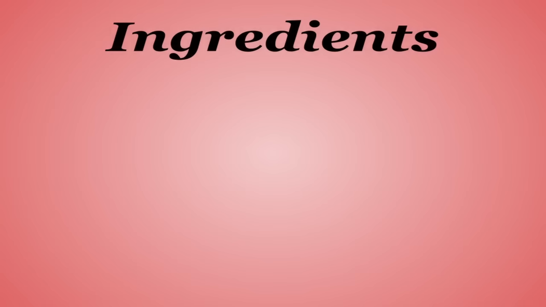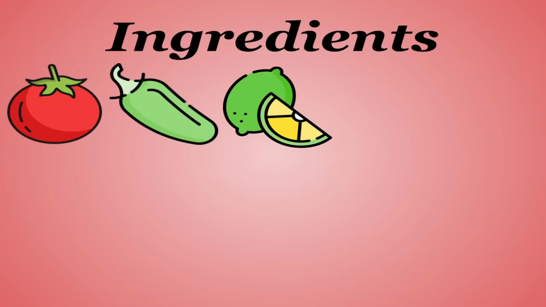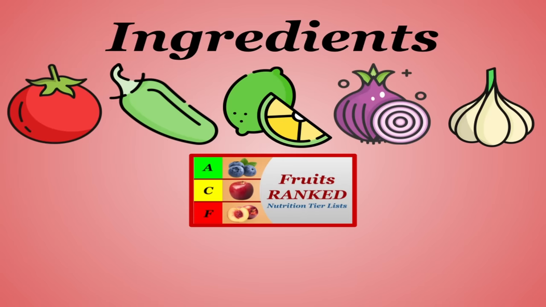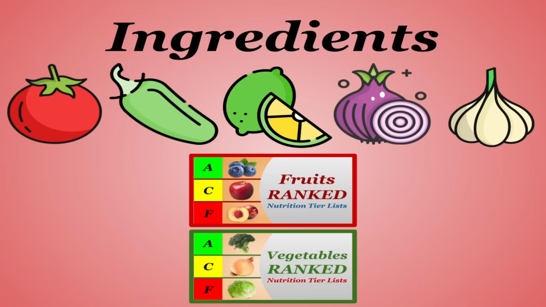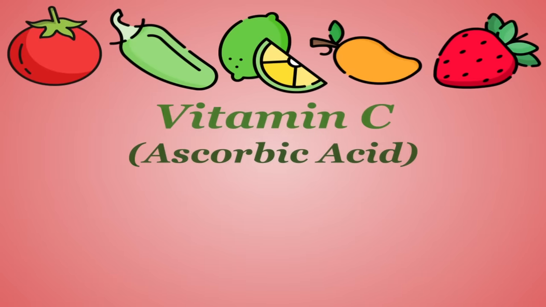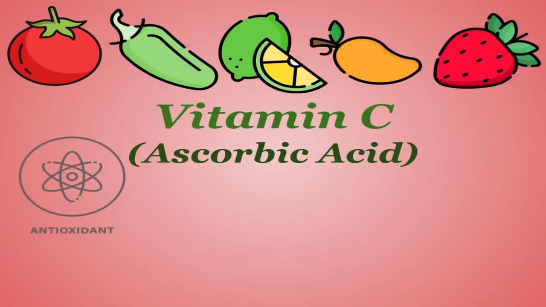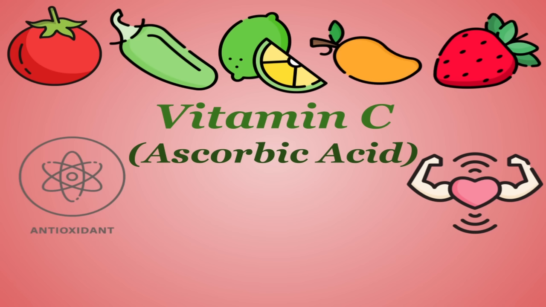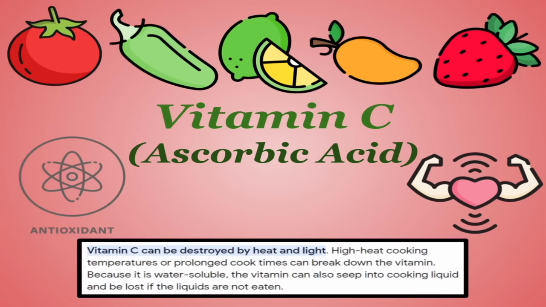But salsa isn't just a calorie-less flavor enhancer, as the most common ingredients have some potent benefits of their own. Typically tomato, jalapeno, lime, onion, and garlic. A handful of fruits and vegetables that I've covered before and had nothing but positive things to say about them. And many other salsas are largely made of mango or strawberry, which are also pretty great, just not typically my go-to. Several of these are a good source of vitamin C, an antioxidant known for several health benefits, including heart health, and a nutrient you're most likely not getting enough of unless you really like certain fruits. And salsa is usually raw, so there's no risk of said vitamin C being destroyed by heat.